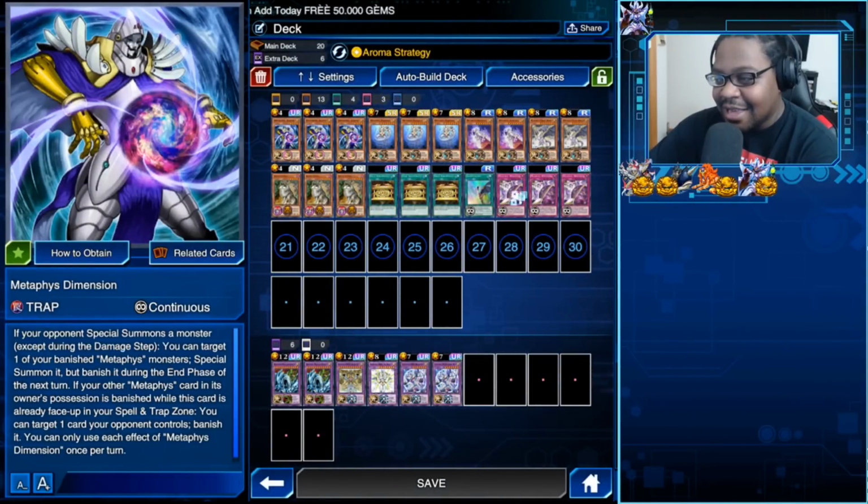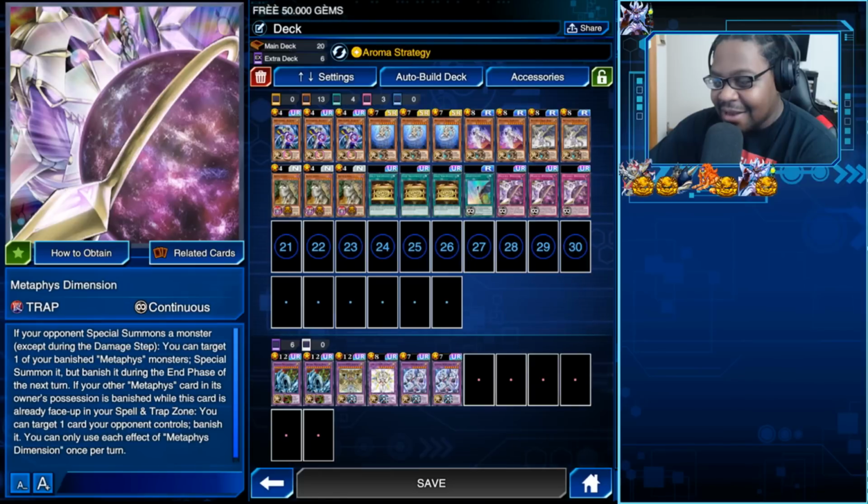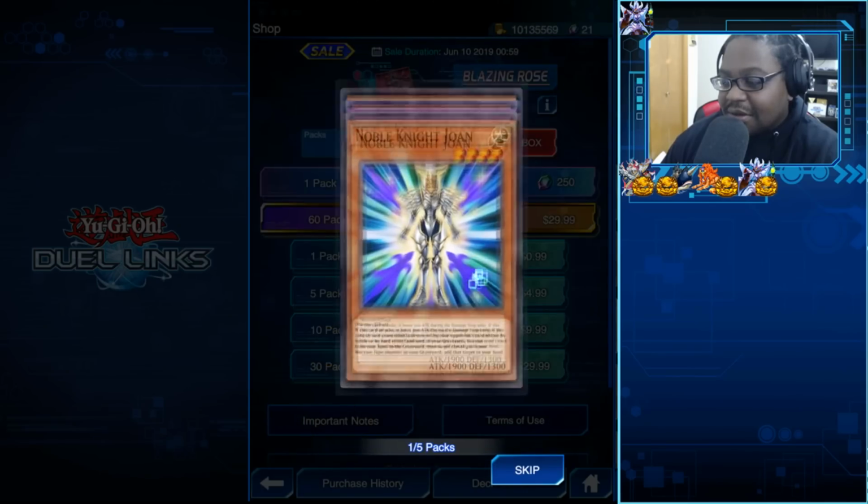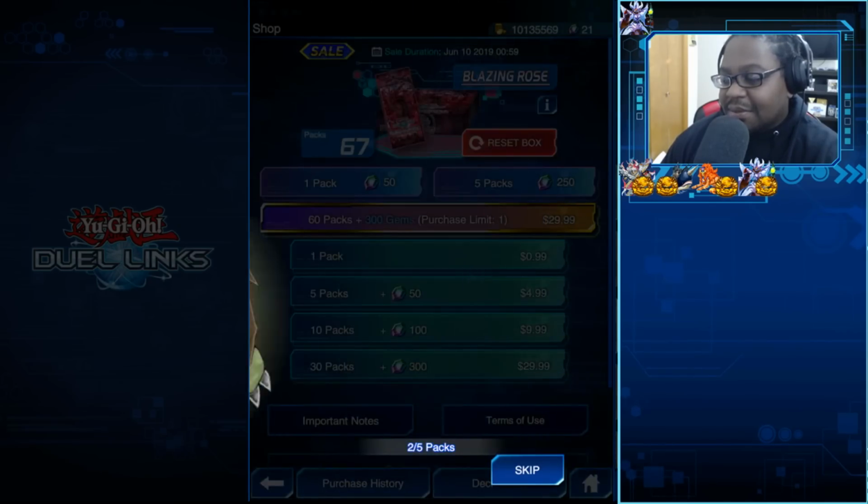Oh, YTDan, Metaphys Dimensions, you playing three? Well, actually, I only really paid for one. Everything else came from my gems, free to play. I'm coming back, dog, and I'm ready for my packs. I'm on the stack, dog. Come on, pick your boy up.